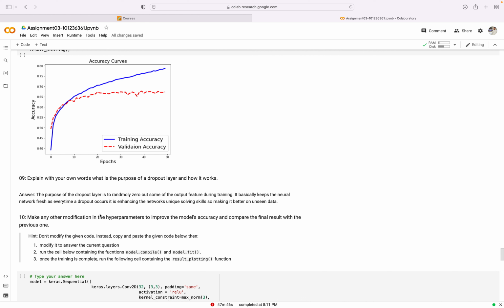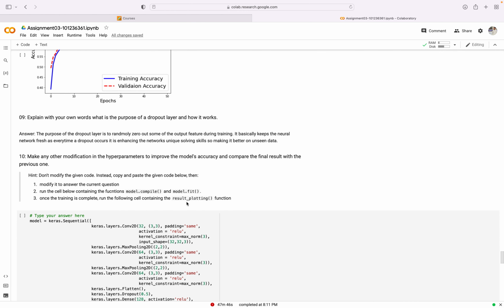Like if you do some exercise regularly every day, then you must be fit, so you are adaptive to the new training you get every time, and you don't have to worry about that. But a person who is lazy, like me, not exercising regularly, will face a problem when they go for some training or exercises initially. So in simple words, that's the dropout layer. That's how it works, keeping the neural network fair and making it better for unseen data.